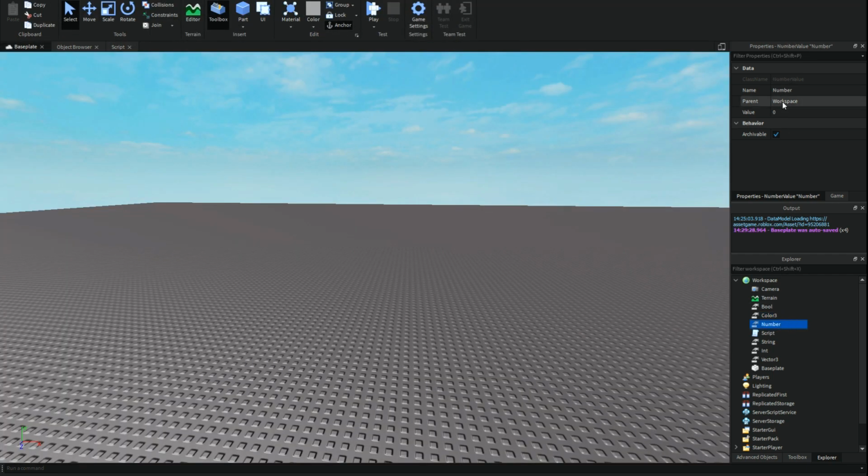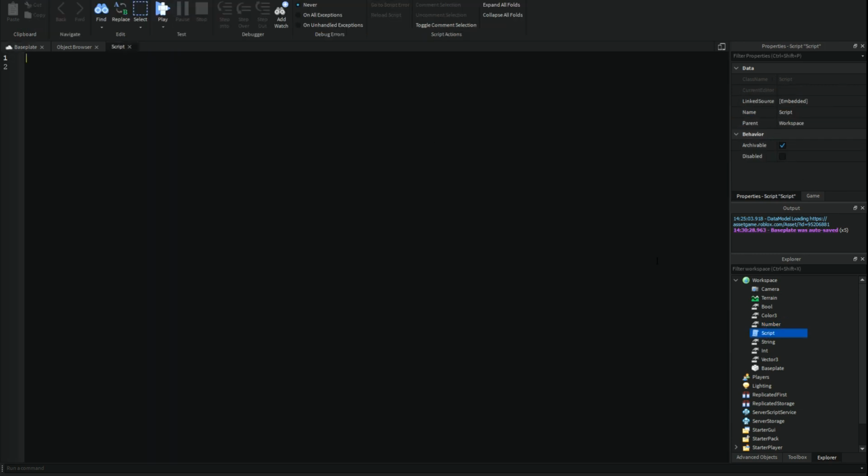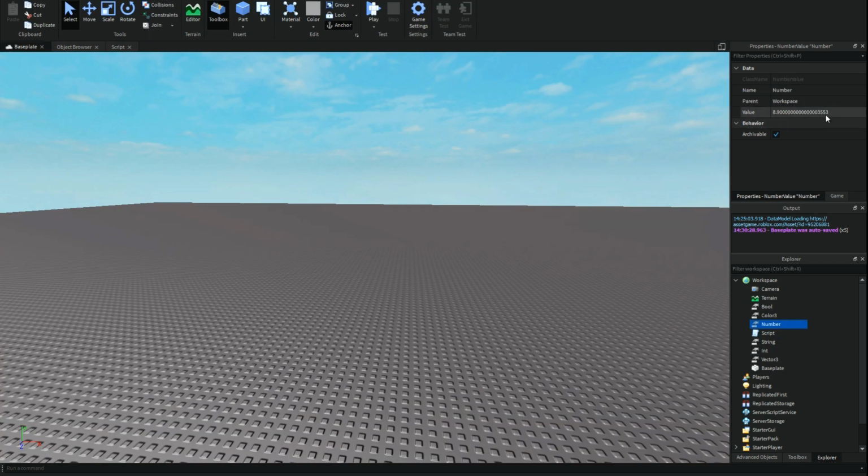Next one is a number value. A number value, of course, pretty self-explanatory, can handle any number, 8.9. Of course, this might change just because of some sort of processing, so it might go up a bit, but it shouldn't really do anything, so it should be okay. Number is just literally any number, like this, or this. You get the idea. It can handle decimals too. So that is the number value.